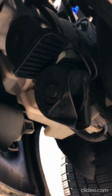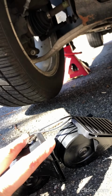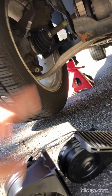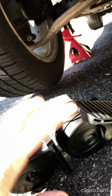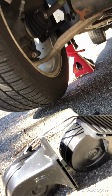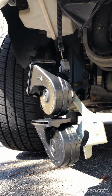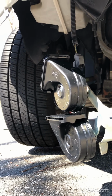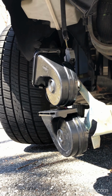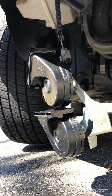What I'm going to do with this one is I have the new horn right here. I'm going to pull the wiring harness, drop it onto the new one, and just kind of dry test it, fire the horn and make sure it works. And as long as it does, I'm going to actually remove this assembly and then just bolt the new one up. If it doesn't work, then I got to look at plan B. All right, I took the wiring harness off. You see I've just got the new horn hanging here from the wiring harness. I tested it and it actually works. So the problem was with the old horn itself. So the replacement worked. I'm going to disconnect it, remove the old one, bolt it up, and put the new one on.